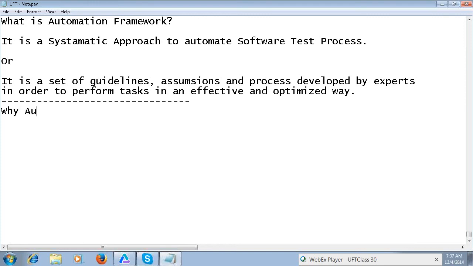Why automation framework? I will explain two scenarios. Concentrate. First scenario, writing a letter. For that you can choose a Word document.